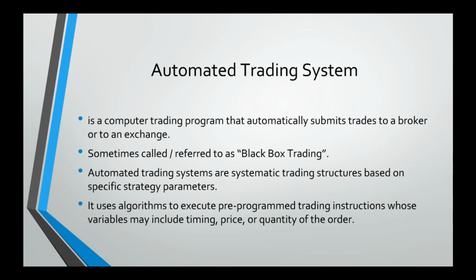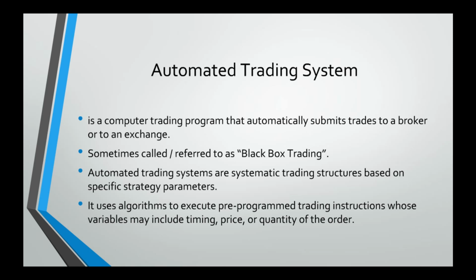So how can we make use of an automated trading system? This is the next question. What is an automated trading system? Well, basically, it's a computer program that automatically submits trades to your broker or to an exchange. So in this particular instance, if you're with LMAX or ATC or whoever your broker is, the actual program will take the trade and not you.